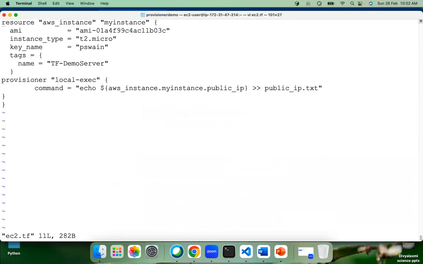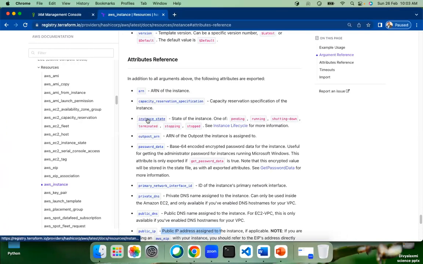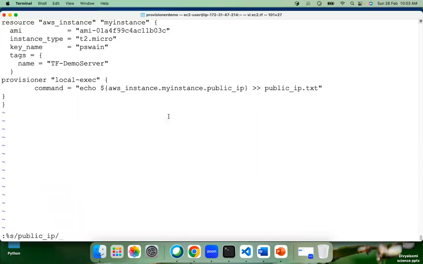Okay, now let's modify this file. Instead of public IP, let's add a new attribute. Suppose I want the state of the instance.